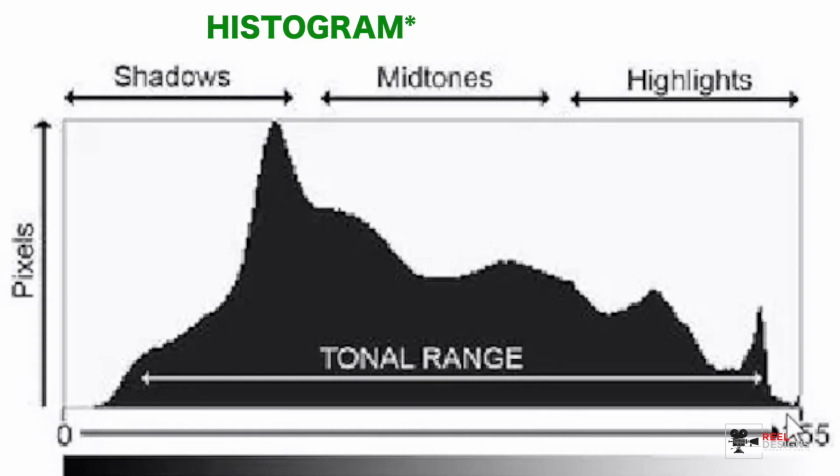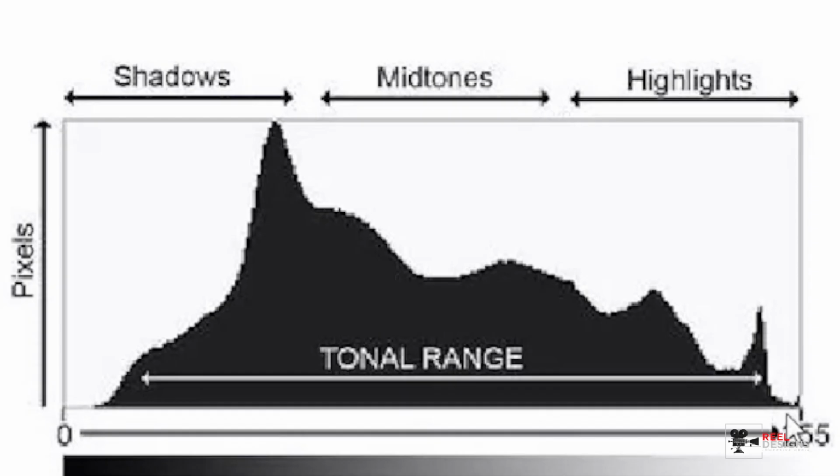If you have a meter on your camera that looks like this one, you can probably access it through your info settings in your menu or something like that. But if you have that, the leftmost side of that meter is actually where your shadows are gonna get crushed. The rightmost side of that meter is where your highlights are gonna lose information and be blown out. The middle portion of the graph is the information. So you wanna keep that in the center and evenly distribute it across.